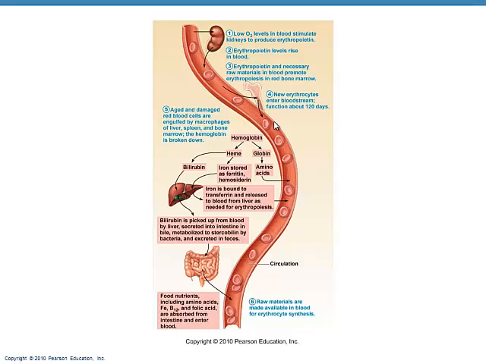And you can see it builds up in the plasma. If you take blood from a patient with cirrhosis or liver problems, the plasma doesn't look that straw whitish color. It looks more what? Yellow. And because blood's everywhere in the body, in the whiter areas like the sclera of the eye, you can actually see yellow as well. That's because it's so high in the blood plasma. Does that make sense?